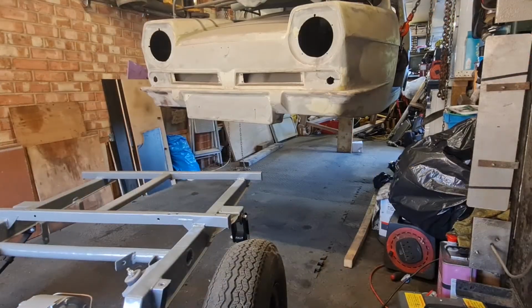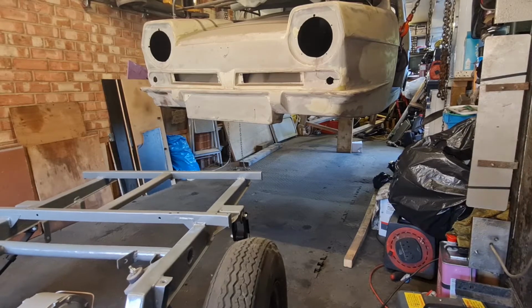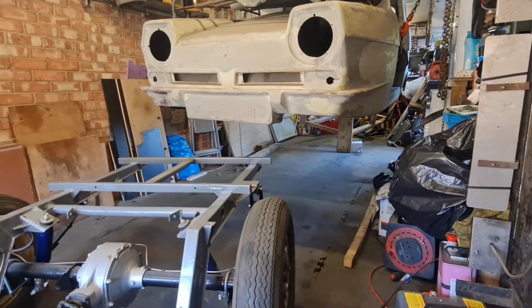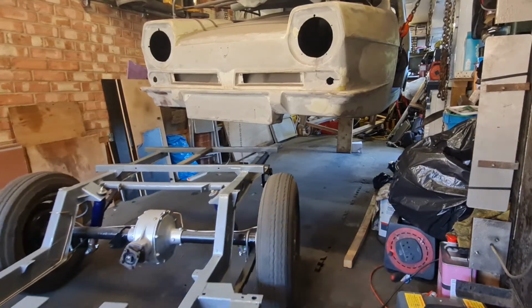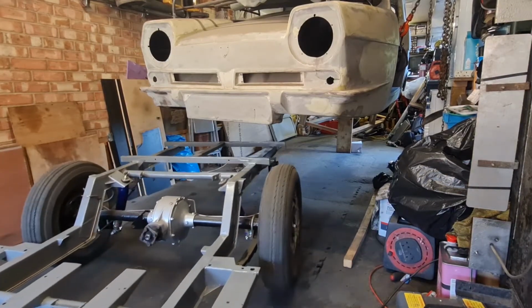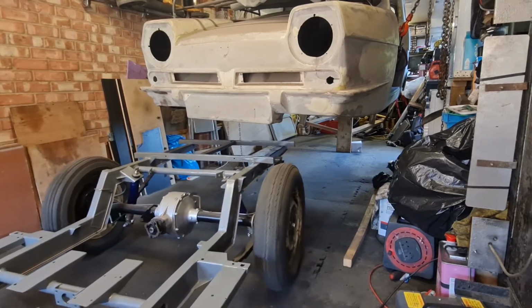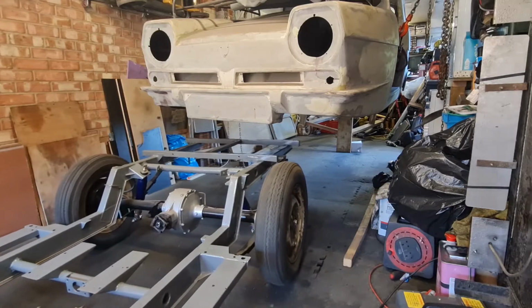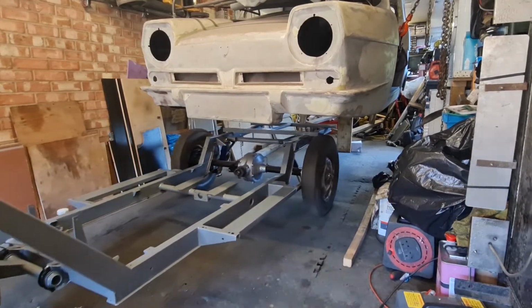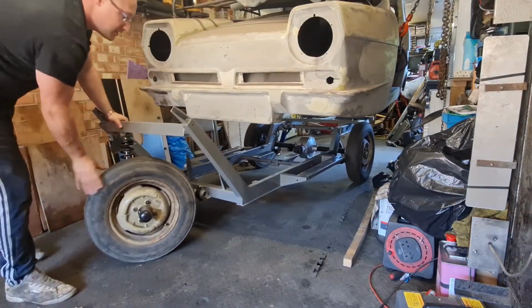Rightio, as you would have seen that bit of time lapse there, that is now up in the air and hovering. So now basically all we need to do is wheel this chassis underneath it, try and get it in the right position, and then do the reverse of what we just done and lower it down. It'll take a few attempts to get this in line. As you know, I'm a little bit tight for space in here, but we are getting there. So hopefully it's a lot easier to get this under than it is the frame, because obviously it's not as high.